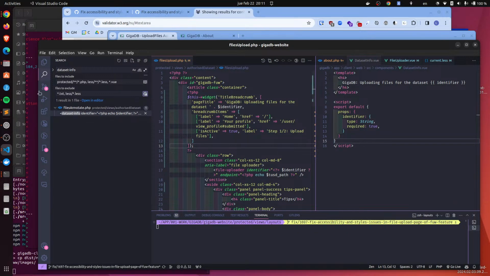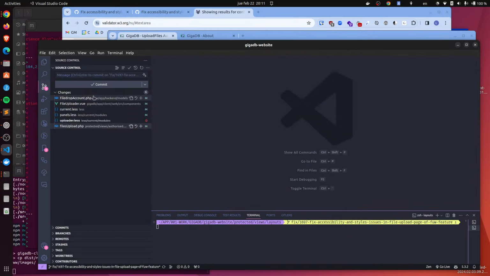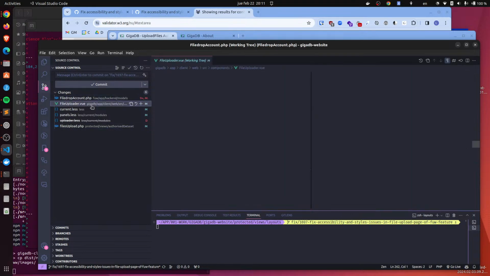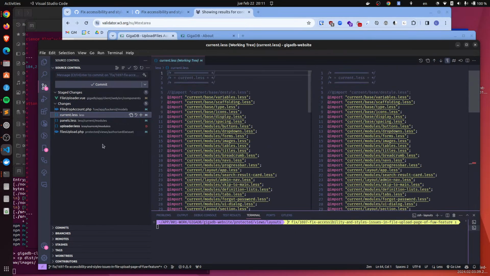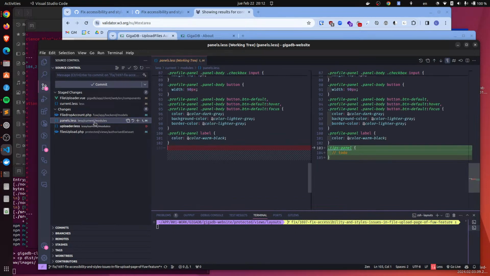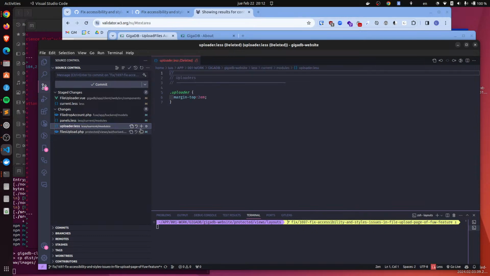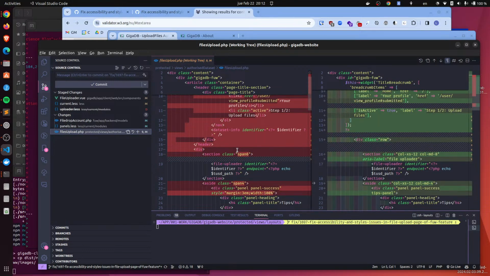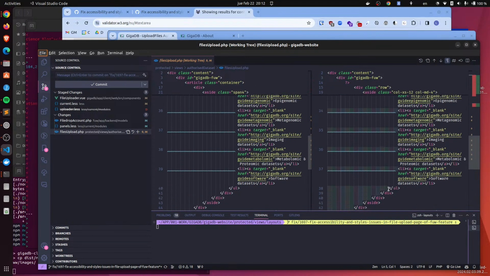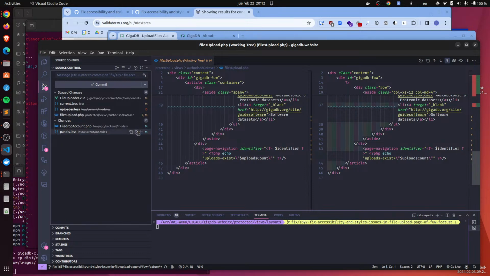Okay, so let's take a look at the changes I'm having here. I have this file drop account, which I don't want to commit. I have this, which I totally want to commit. And I have this, which I removed. Perfect. Less files is good. I have this, which I don't want to. These are removed. Good. Then we have this, which I'm gonna leave, which is okay. I want this thing. Yeah, let's commit this thing.